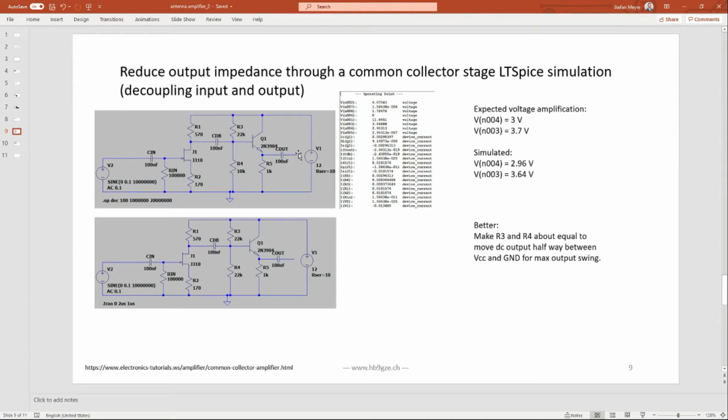However, I didn't like my first idea of having 3 volts at this point. I think it's usually good practice to keep this point somewhere in between 12 volts and 0, so somewhere in the middle. So you always have more or less the maximum possible output swing. Therefore I changed the R4 from 10K to 22K, moving this point up to roughly around 6 volts and having it more centered at the output. It doesn't really matter because in our case we have such small input signals anyway, but it's good practice.